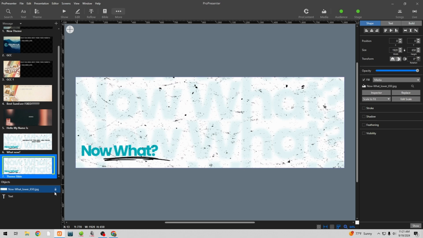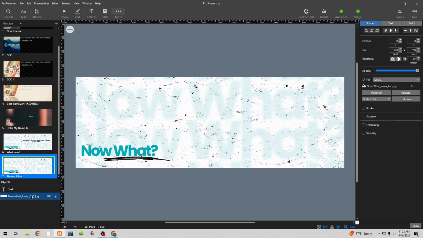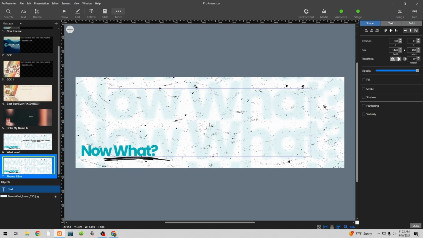And then the next thing we need to do is just add text. And sometimes, like this, for example, these objects here will come in the form of layers. So if this is on top of the text, you won't be able to see the text. So now you need to move it below the text so that way the text is on top of this. So we'll move this here. We'll shorten up this box, make sure it uses up the majority of the screen. And then we will type in words.